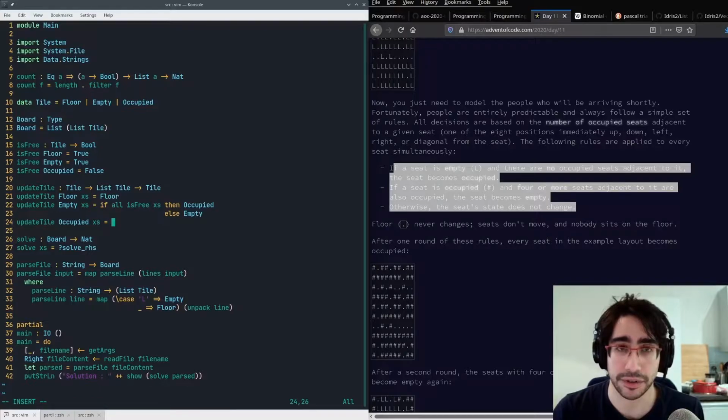And here we do if the count of occupied of xs is higher or equal than 4, then empty.